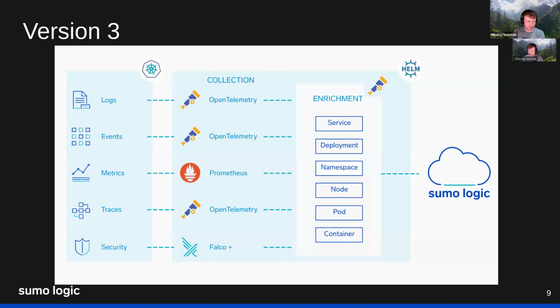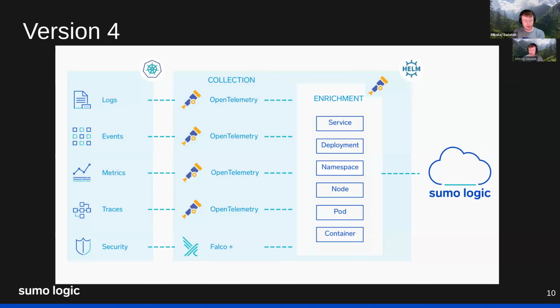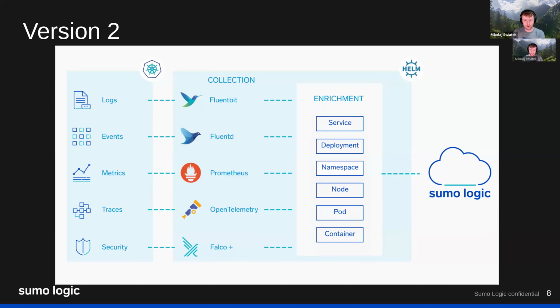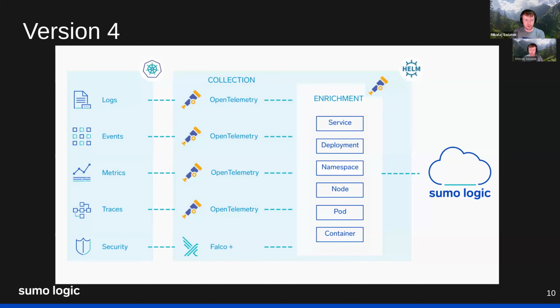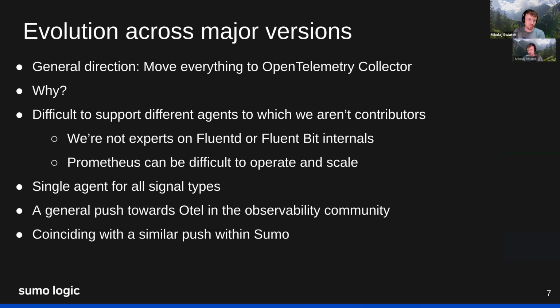And in version 4, we're almost completely OpenTelemetry native. I'm not going to go into very deep detail about what that actually means and what is left that is not OpenTelemetry native, but if somebody is interested, you can ask a question. And if we have time, I'll elaborate a little bit. But the trajectory here is, I think, visually pretty obvious. We are going towards OpenTelemetry and using the OpenTelemetry collector. So now going back here.